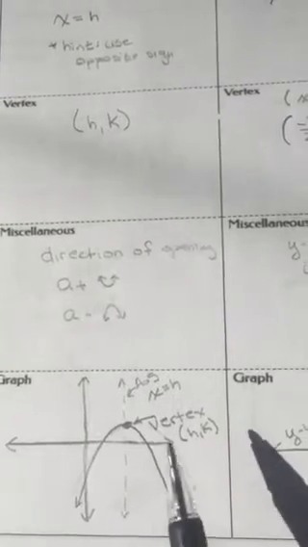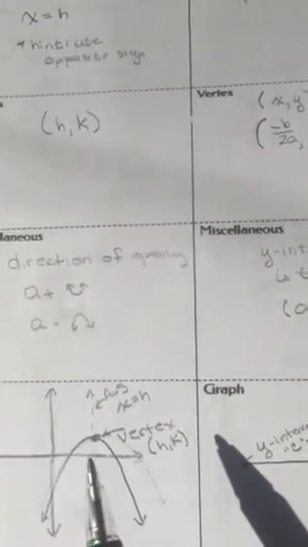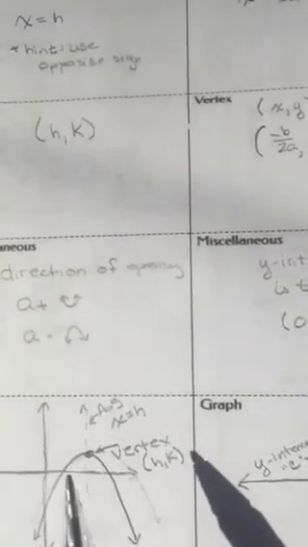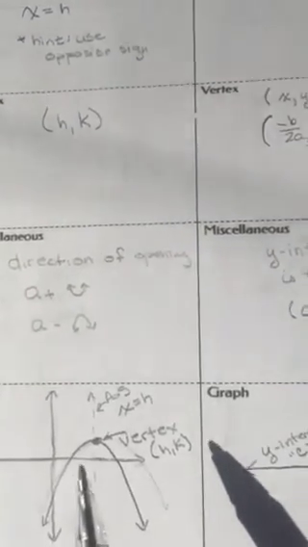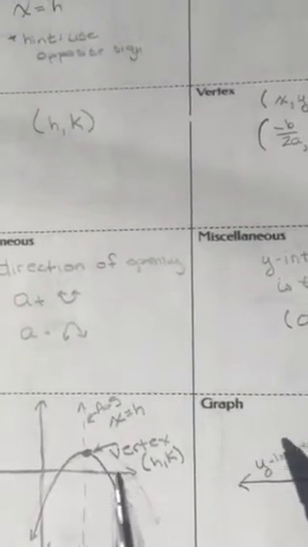So you can see I drew the axis of symmetry. I plotted my vertex. I know it opens downward, but the only way we can find the rest of the points is to make a table of values. And what we do is we pick two numbers, two x values, that are on the same side of the axis of symmetry. Pick them pretty close to your axis of symmetry, otherwise they may get too far down and they won't fit on your graph. And then after you plot those, you just reflect them across the axis of symmetry.